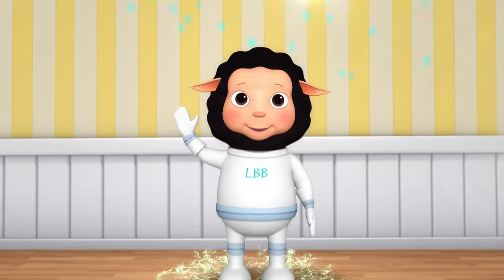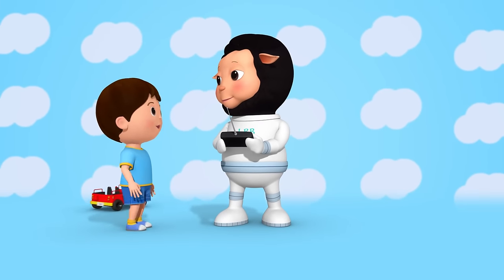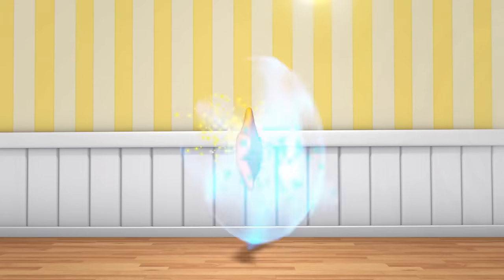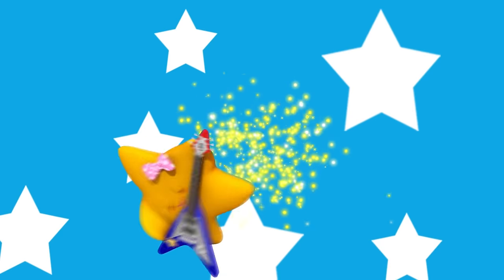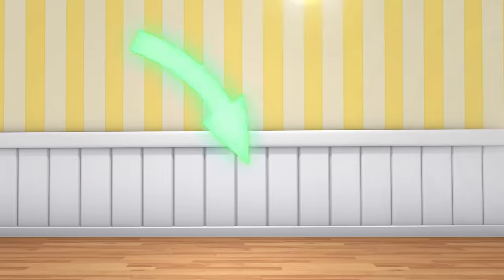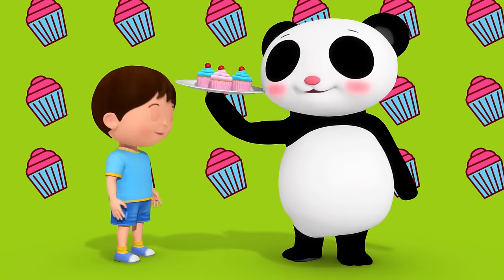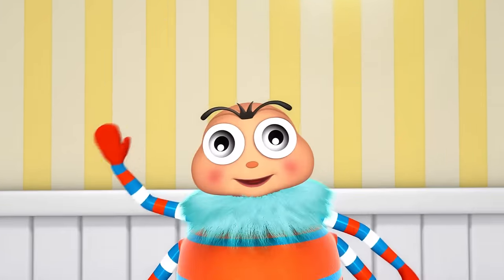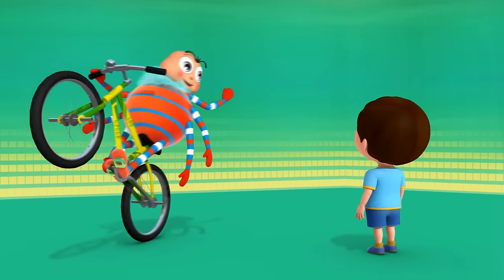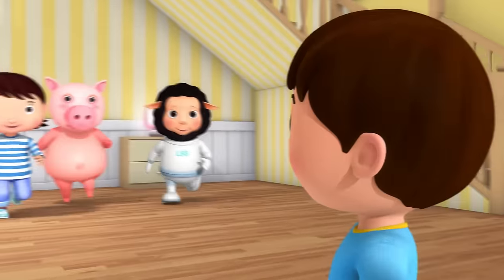Hey Baba, sweet little sheep, show us your shiny red toy Jeep. With it too. Hey Twinkle, Twinkle the star, show us your blue electric guitar. What a great sound. Hey Panda, baby of the bunch, show us your lovely scrummy lunch. Yummy, looks so good. Hey Eensy, our charming spider, show us your skills as a bike rider. Well done, Eensy! Bye, everyone!